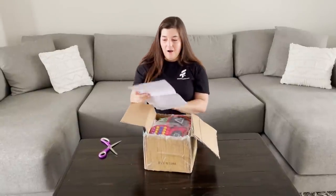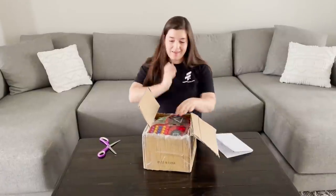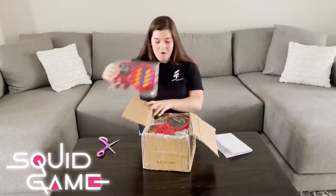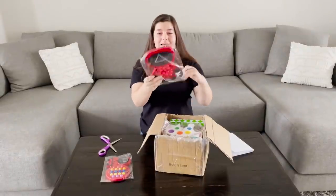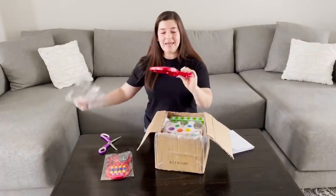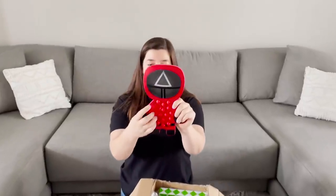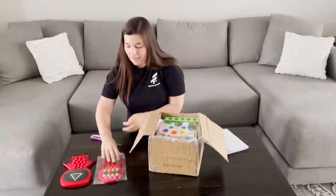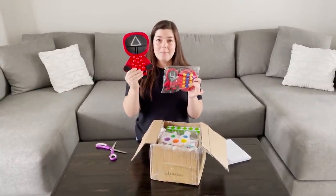They gave me like a cheat sheet of what's in here — it looks like a lot. Squid Games! This one's the longest. Oh my goodness, I never saw one this big. Can we pop it? It has a good pop, it has a good sound. This is super fun. I have some of these ones already, but this is the first time I've had one this big.